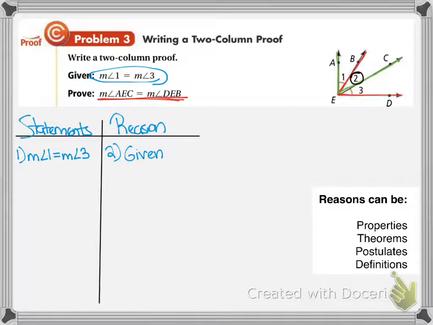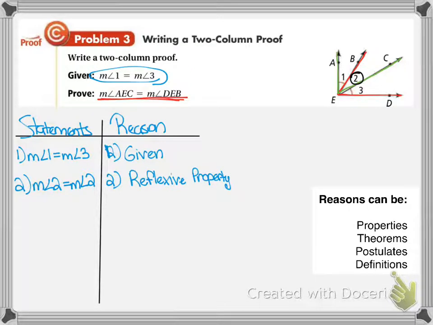So what do you know about angle 2? Well, the only thing we know is that the measure of angle 2 is equal to itself. What is that when something is equal to itself? Oops, I meant to put a 1 there. Well, that's just the reflexive property. So by the reflexive property, I know it's congruent to itself.